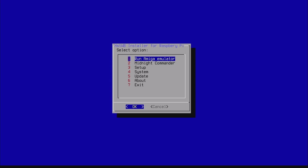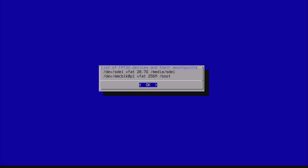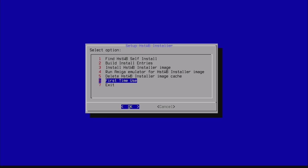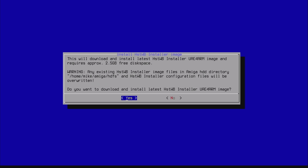So we're back on the Raspberry Pi now, and I've inserted that memory stick with all the files that we've set up. Now you may find that we can't detect the memory stick automatically, so sometimes we need to go into System, Mount FAT32 devices, mount that. Yeah, it's come up with sde1 for me. There we go, and now that's mounted. Similarly, we then go to Setup and then HstWB Installer. Then I recommend just doing the first time use and choose yes. It successfully found a Kickstart ROM, that's good, and the 102 is the 3.2.1 ROM, so it's detected that and it's copied it over to the Kickstarts directory, which is excellent.